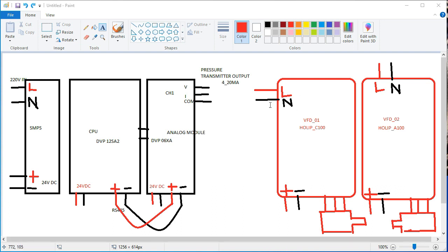So friends, this is a supply of L, that means it is a 220 three phase VFD, and this is a 220 input supply, three phase. We control our three phase load by this 220 supply VFD. Okay, so friends, now this is also plus and minus, RS plus and minus, and this is also RS plus and minus. And now we are connecting each and every device with this RS485 communication system.